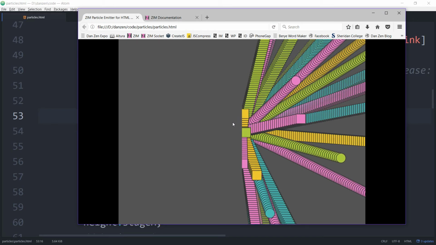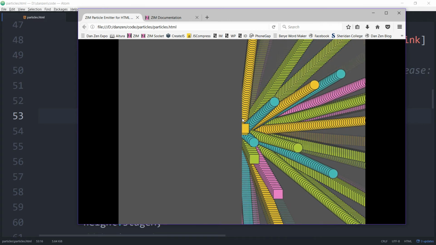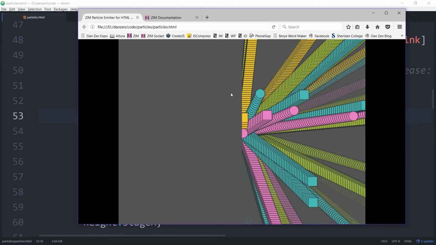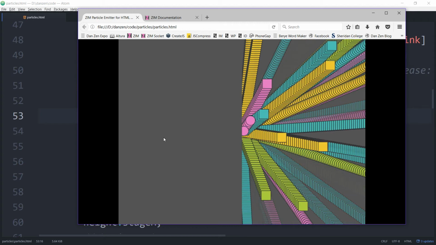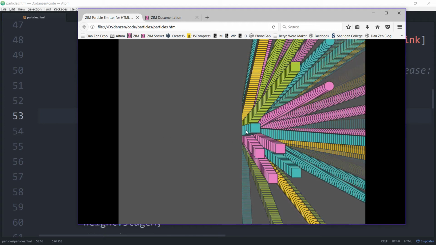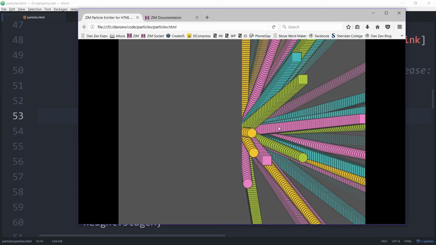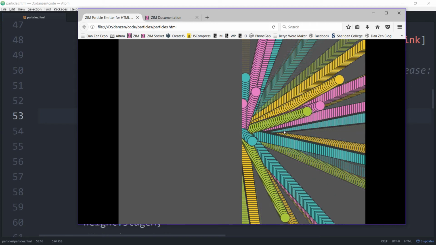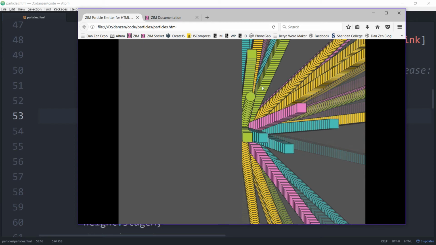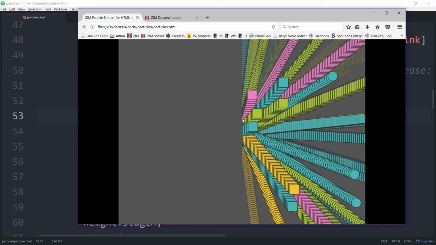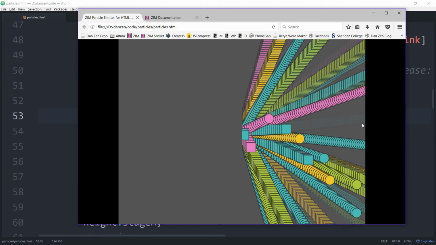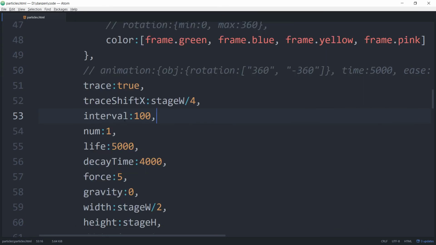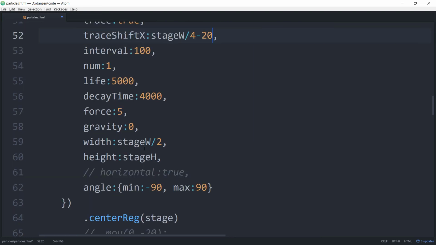There we go. So what's just happened, oh, there's a little bit of an issue, is we've taken that width, which was on both sides, the half the stage width that ran this way, and we've shifted it over half the distance, so half the stage width again, and now our half the stage width is all acting over on this side. But take a look, there's a bit of a problem right on the edges where these are being made. So we can't shift it quite that much, so minus 20 or something like that, and that means we also need to make the width of it plus 20. And let's see what happens.